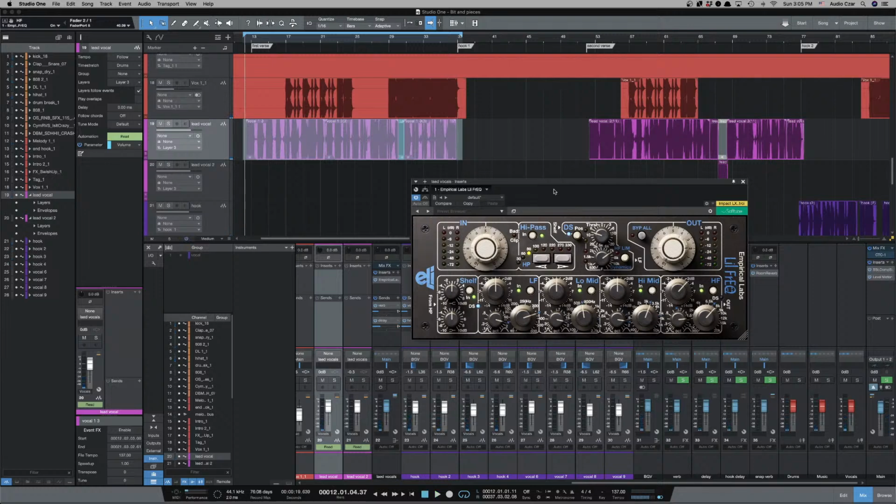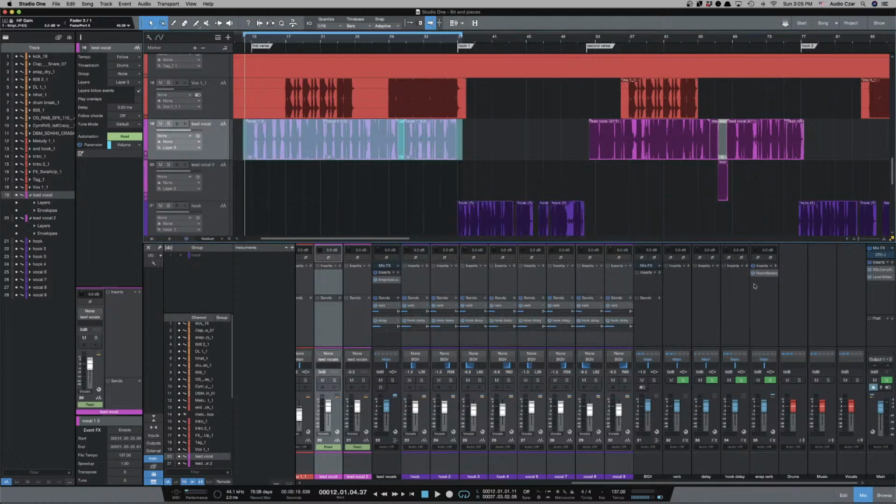Okay, so I like the high end that is adding, but I also feel like I'm losing some warmth when I'm adding that high end. I was at 3 dB, so I'm gonna bring this down to 2 dB. I'm gonna leave the high end, even though it's taking away some of my warmth, and try to get that warmth back with a compressor. So let's go.